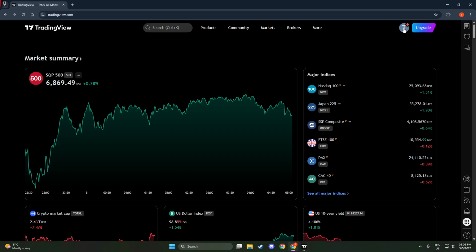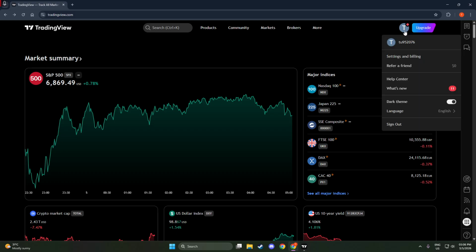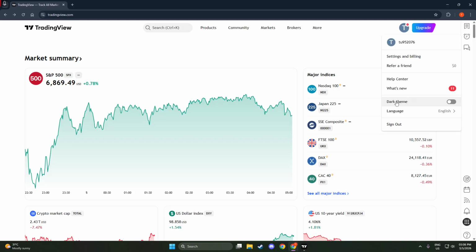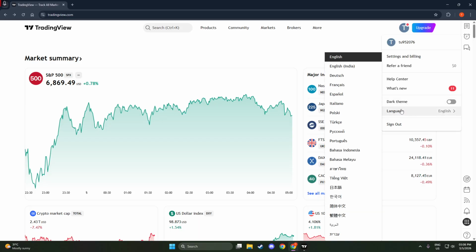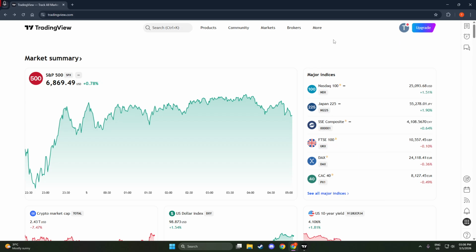In the panel that opens, look for the option labeled Theme. This is the control that sets the overall color scheme for TradingView. Theme affects more than just the chart itself. It also adjusts the background of panels, toolbars, watch lists, and many interface elements to make them match. Choosing the right theme helps ensure good contrast for your candles, indicators, and drawings, and it keeps the entire workspace visually consistent. Once you've located Theme, select Light.